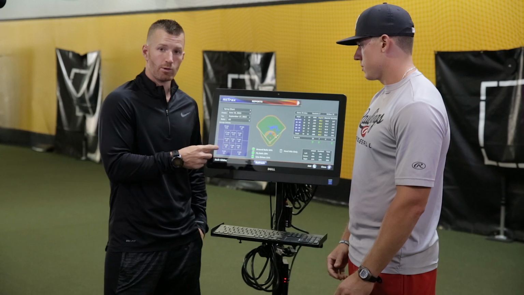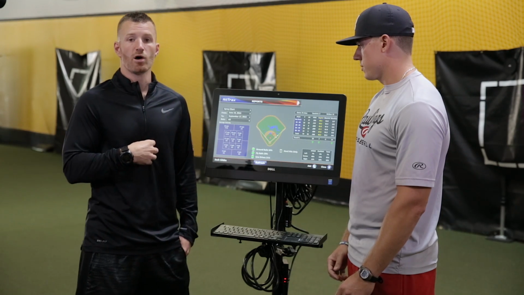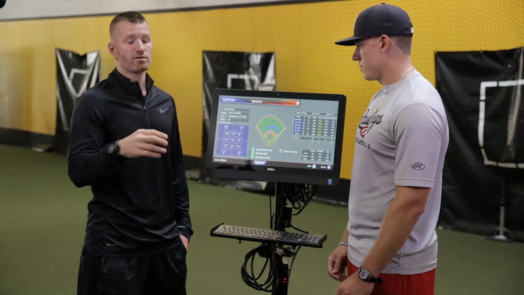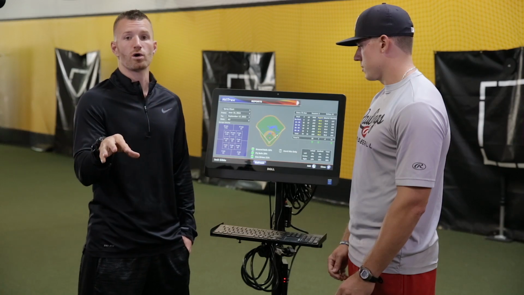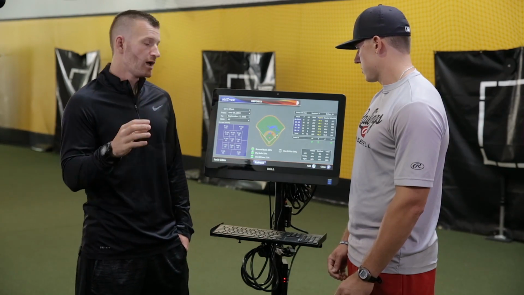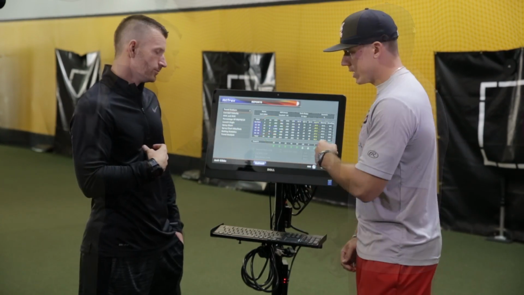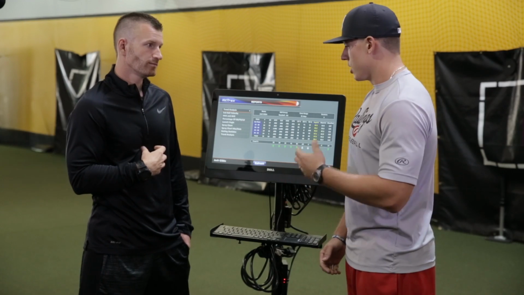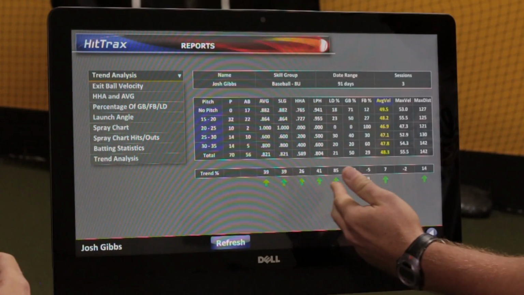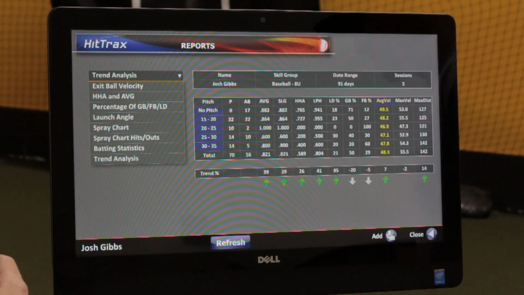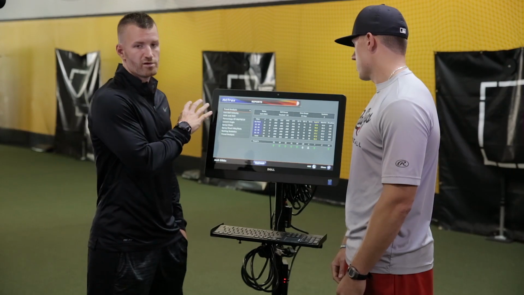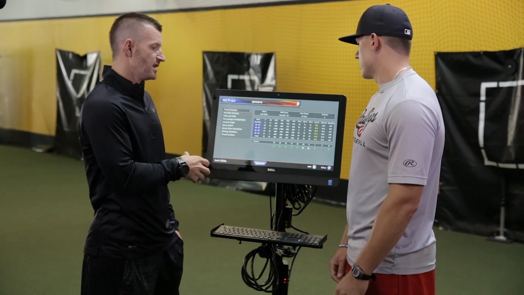And then if you are struggling with a particular pitch, then that's something that we can also work on and say, okay, you're having a tough time hitting this particular pitch. Let's really work on that. So when you do see that ball, you're not afraid to go after it. The big thing here is, as a hitter, consistency. So as a trainer, if we see you're trending upward, being more consistent, then that gives us a better feedback. Yeah, so we could go into a lot of different charts here, but this kind of gives you an idea what you're looking at.